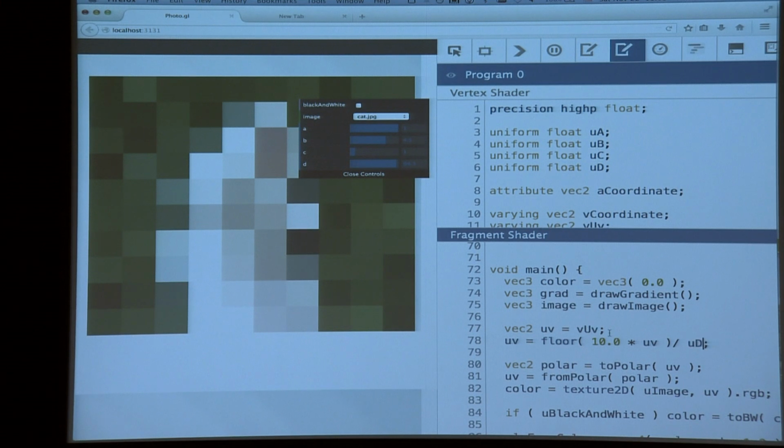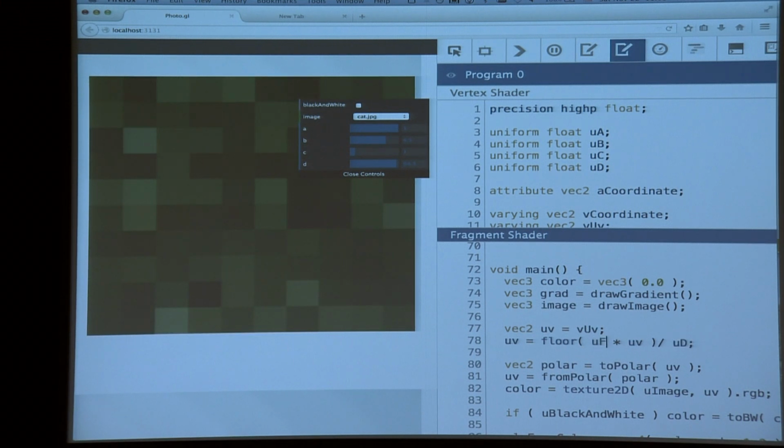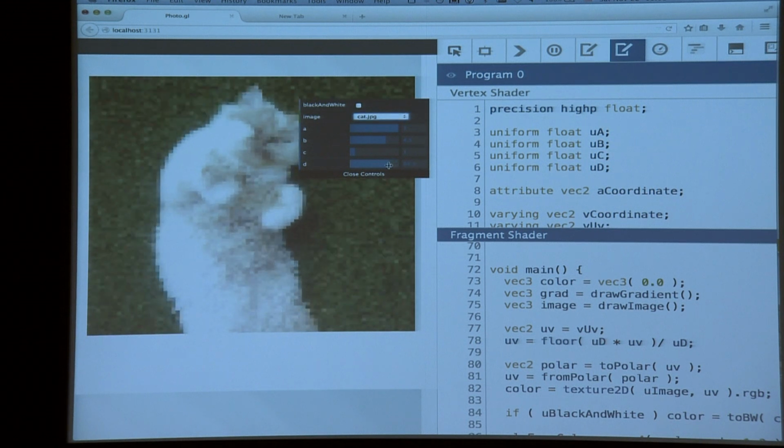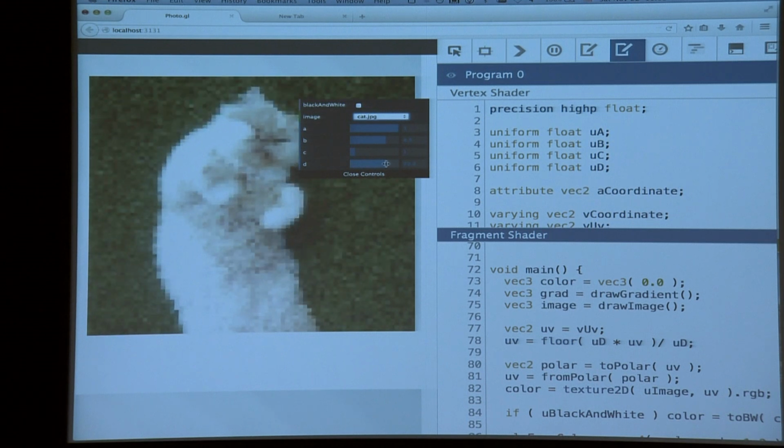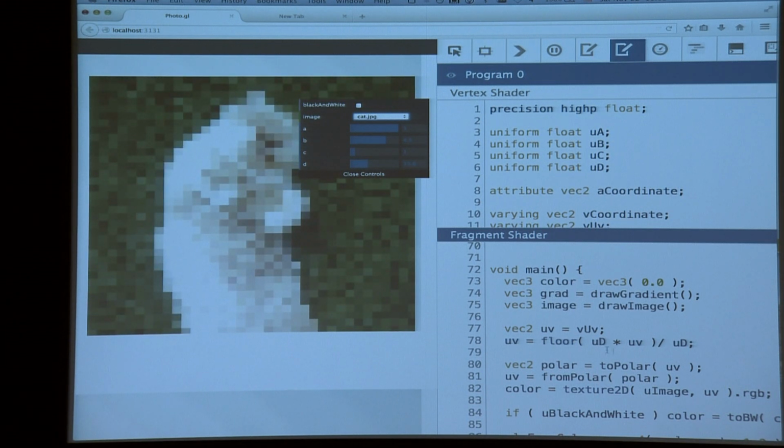And again, I can just hook this up to this parameter, and it allows us to choose the size of our pixels based on the value of this slider. So what this is doing is taking this UV number, which is a two-dimensional vector, and scaling it by some number, in this case 35. So across our entire field, we're going to have numbers from 0 to 35. This floor function then cuts off the fractional part, so we get integers from 0 to 35, and then we scale it back down to the range 0 to 1, so we can actually look up within our image.